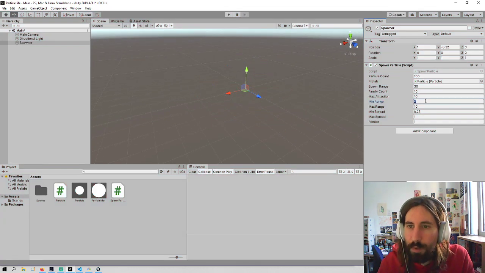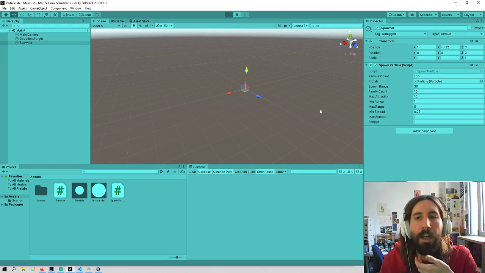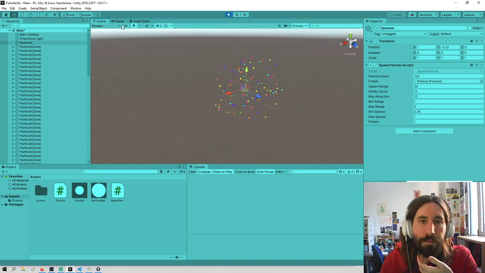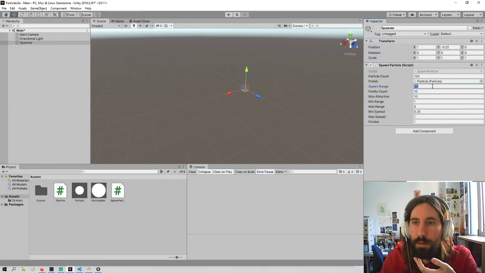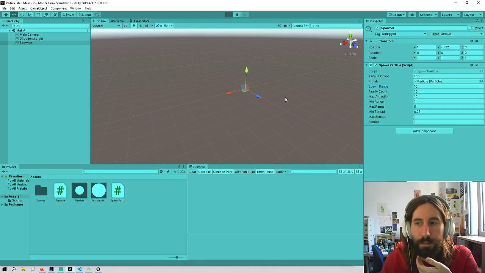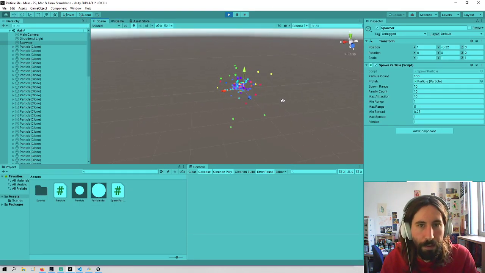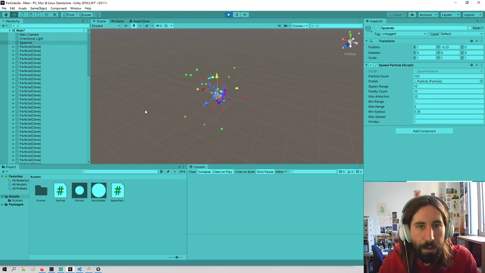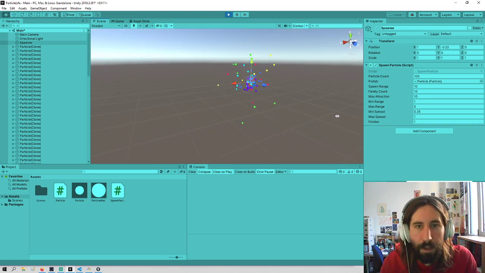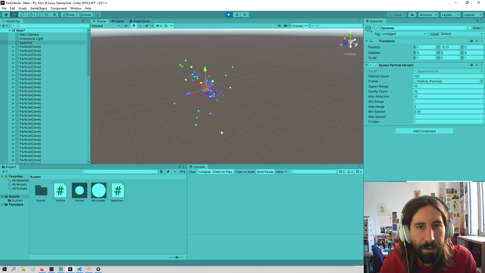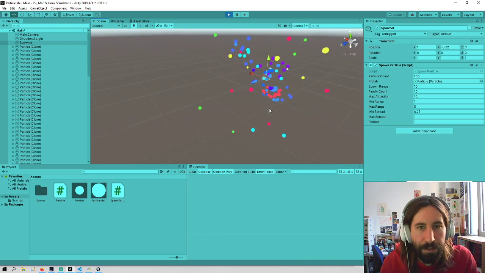If I'm just going to reduce these values here. Min range is going to be 1, max range is going to be 5. And let's keep that there. Oh no, they're not touching each other anymore. Let's give them smaller range again. That's cool, there's stuff going on now. That's actually really cool.